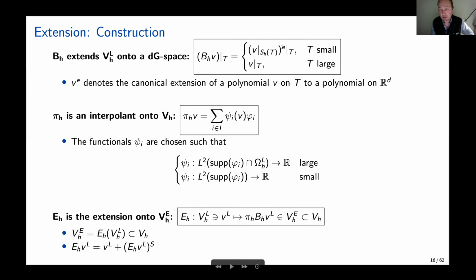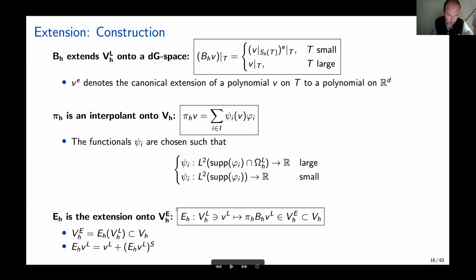And this definition can then cause possible discontinuities. Then we apply an interpolation operator to push that function into VH. So we use a kind of weak interpolation operator of this form, where we chose these functionals in a certain way to get good structure. Basically, we want this operator to be the identity on VHL, and that you can achieve if you choose these functionals here in the proper way.